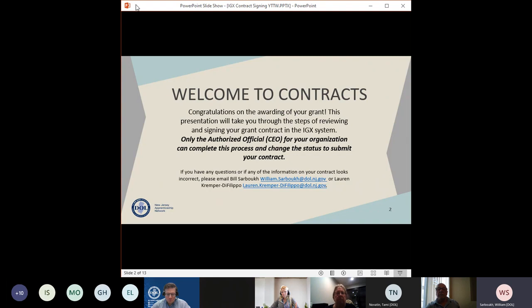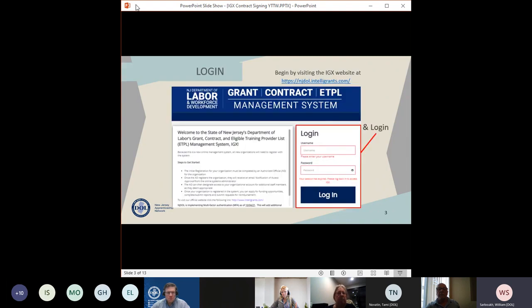You can skip to the next slide, Tammy. Okay, so initially, as with any of our grants, the first thing you're going to have to do is log into our IGX database. The web address is at the top. In the past, you were logging into Sage. This is IGX. It is the same company that we utilize in order to get this database to you, but they are different websites.